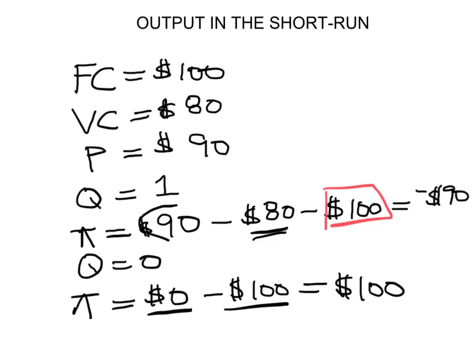So this shows you that in the short run, since you have to pay the $100 anyway, your decision whether you want to operate or not should really be based on the variable costs. And as long as the revenue you make from selling your goods is higher than the money you spend on the variable costs, then you should operate. And you should shut down whenever the price falls below that. So if the price for this problem, instead of being 90, was really $70, then you should shut down and not open at all. And if the price was $80, you will break even.